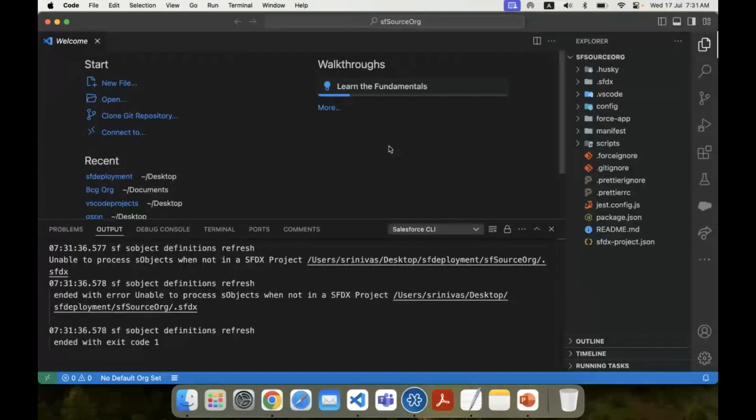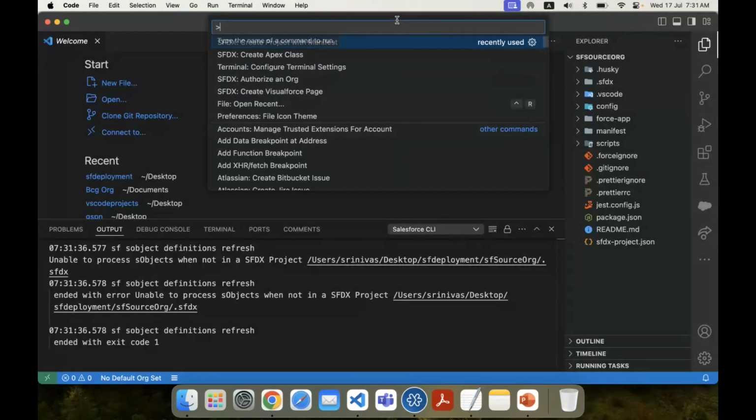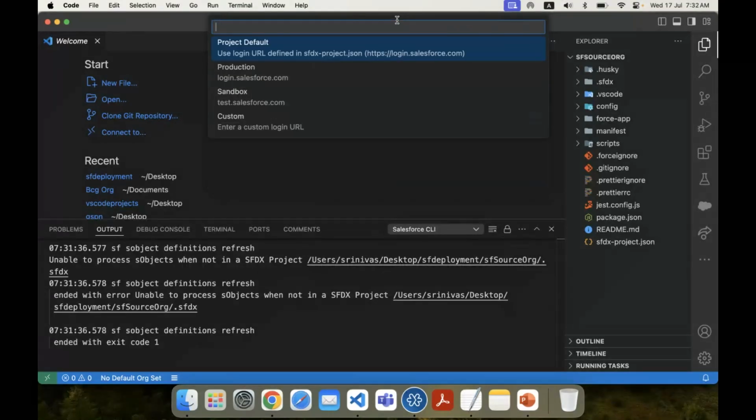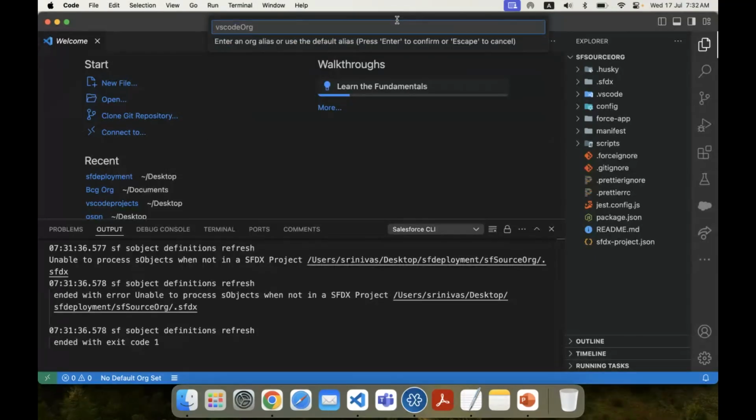Okay. Destination org. Okay. Let me authorize this org. You need to authorize what this org actually is. That I will authorize. Okay, using this SFDX authorize an org. Production. Okay, alias name: SF source org.